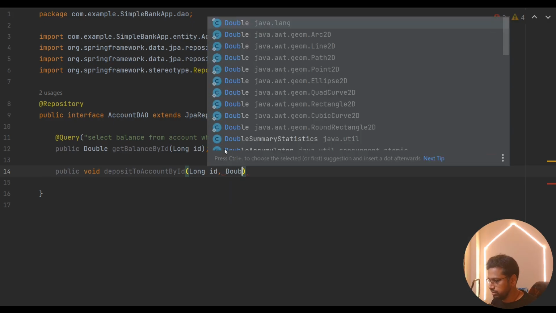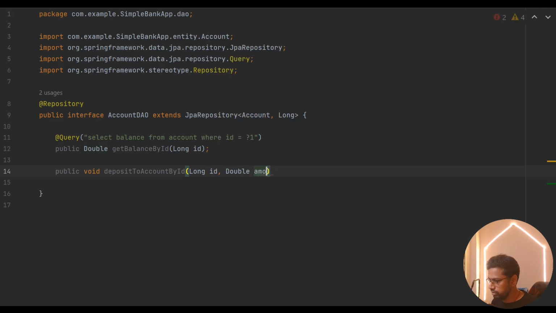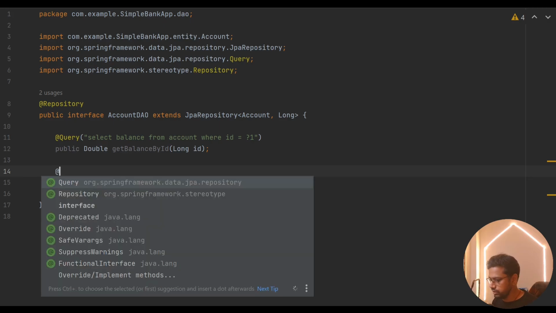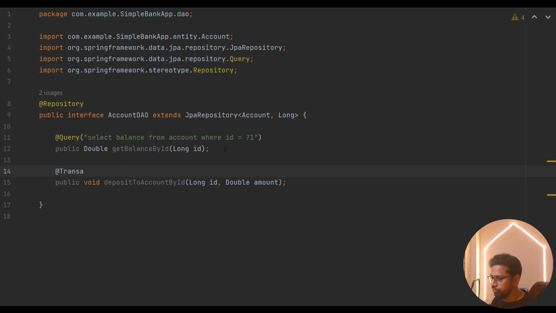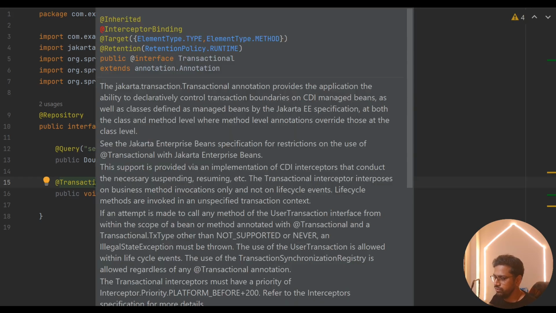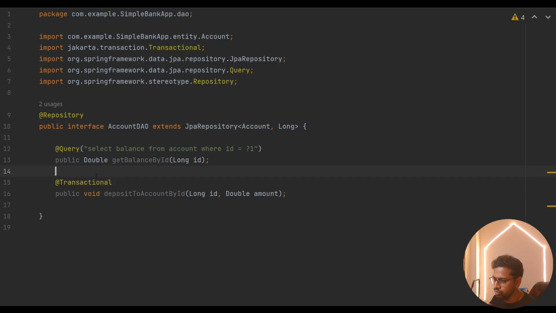Then we need deposit amount. So let's say amount. So first thing is transactional to make things more compliant. So if you see here, transactional basically is the annotation which provides you control over your transaction. So we are making a transaction here, so that's why.